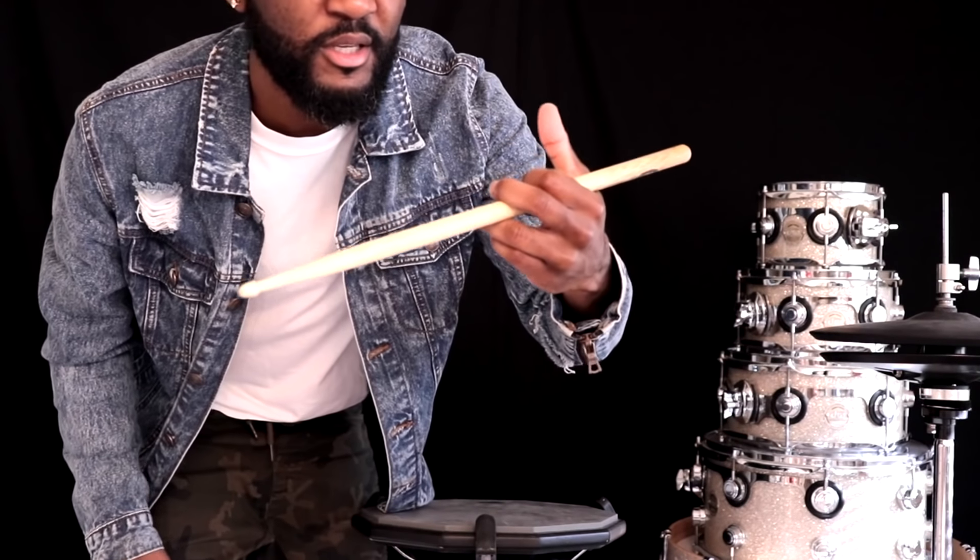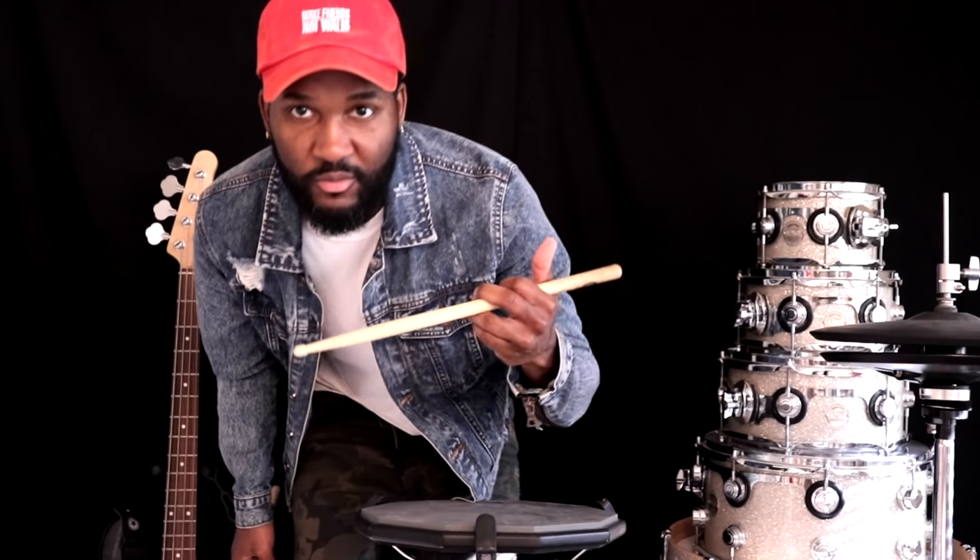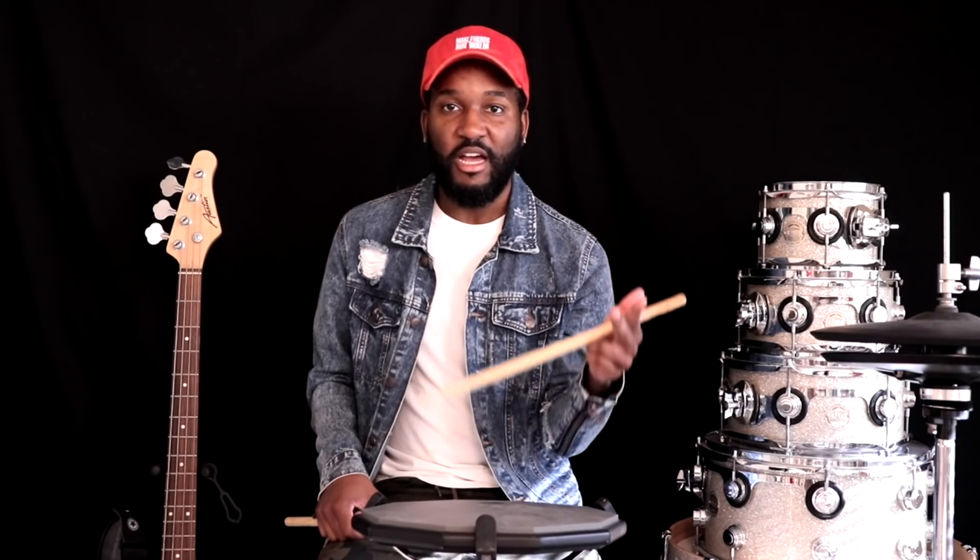See how my thumb is and where the stick is — right there in that little part of your hand. Then you just really let the stick do all the work. It's a wrist motion, but I kind of let go — I don't know how other people do it, but this is how I do it. I kind of just let go and catch it; I let the stick work for itself.